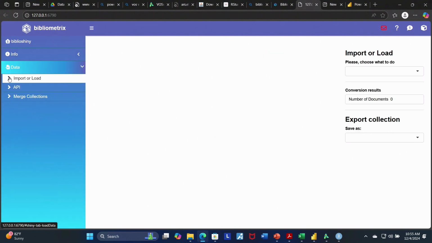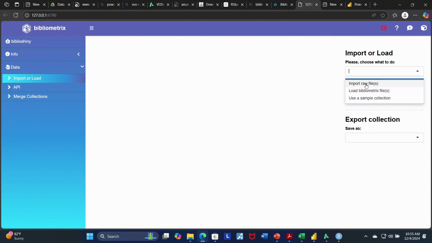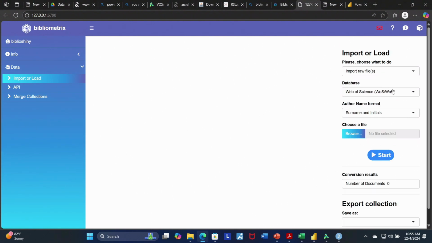So I'm going to import or load from, you can select raw files, import raw files, right? Then it will show you what is your database. Web of Science, I think you are familiar with Web of Science, WOS, Thomson Reuters earlier, now it is Clarivate.